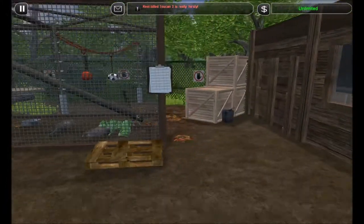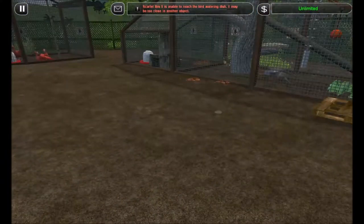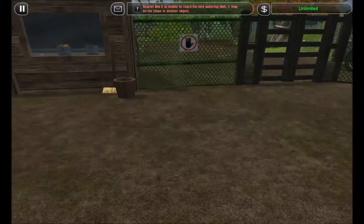That's right, so we've just sort of rigged this area up quite quickly so we can start getting our animals into our zoo that bit faster, you know.